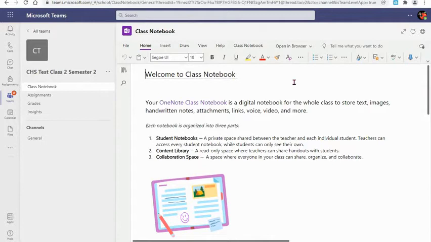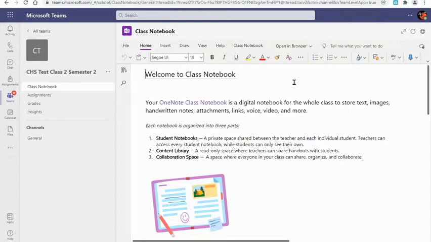Hi! Today I'm going to show you how you can take a PDF file and insert it into a page of your class notebook. This is an excellent resource because it allows you to take existing Word documents or PowerPoint presentations, in addition to other PDF files that you might have from scanning or the internet, and put them right into a page of your class notebook for yourself and students to interact with.